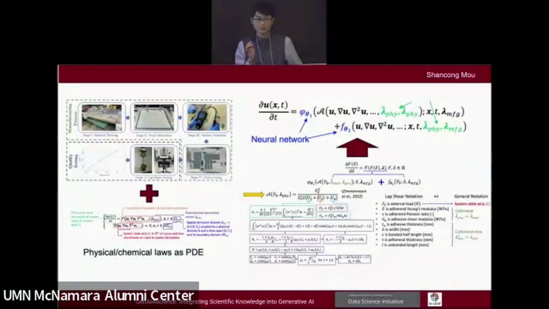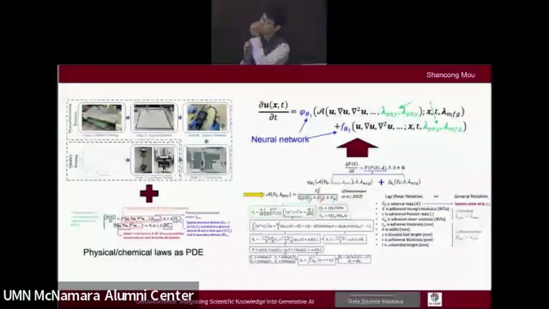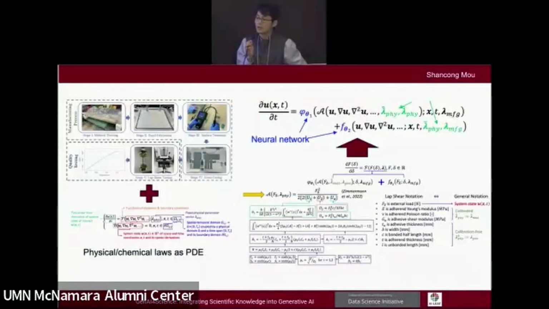You apply a specific force to the structure, and then the deformation of the structure follows a set of physical equations. But this is a one-dimensional physical equation, because for a real 3D structure, it's very difficult to model. But luckily, we have some experiment data. So the question becomes, how can we integrate the physical equations with the experiment data to achieve the best model? We developed a physics-informed neural ordinary differential equation model to achieve this goal.